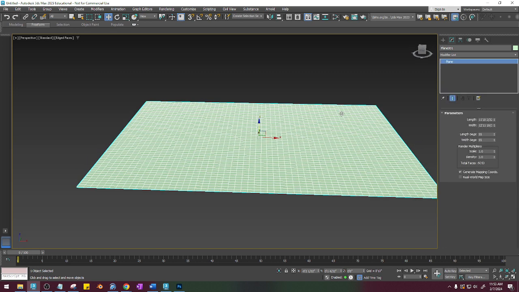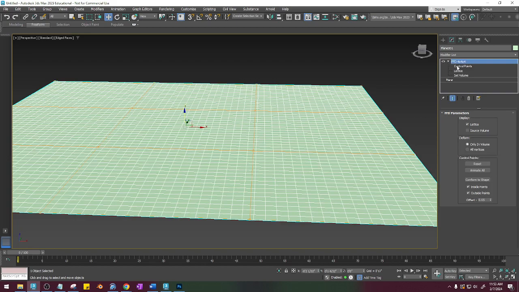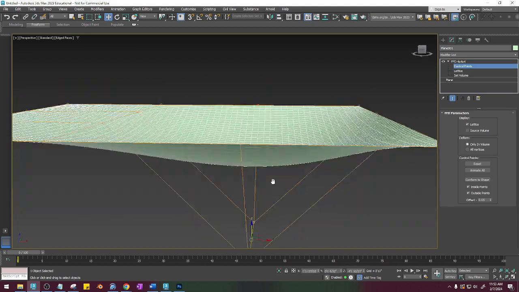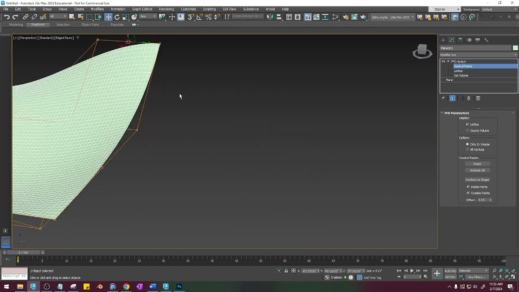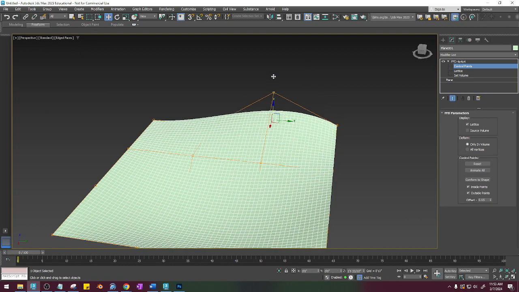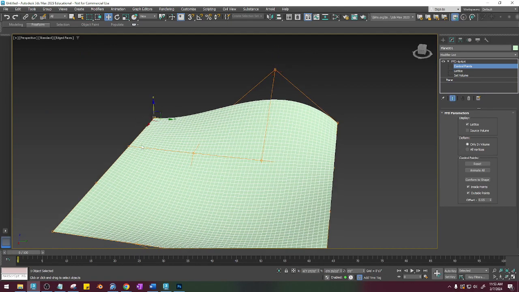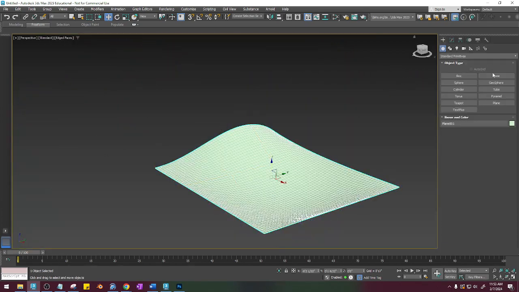Similar with FFD. An FFD modifier can give you some contours on a plane. You go to control points. You can drag those down here to make some sort of a terrain here, some hills in the background, maybe, and maybe pull it up here, pull it down there. And that can be a way to add water.